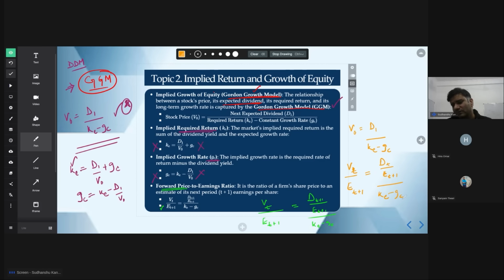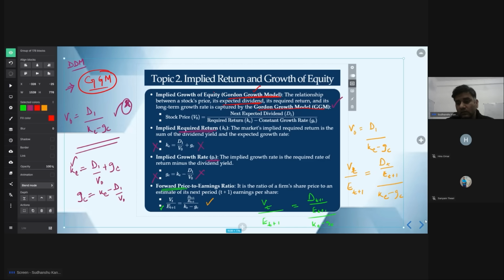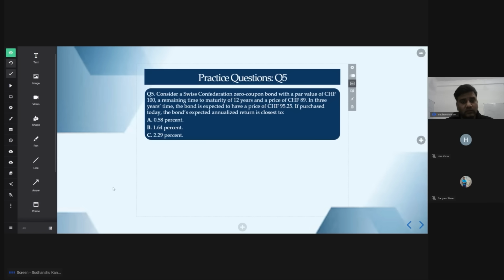So it looks like a difficult formula, but it's not. It's a very simple formula. Just remember it, we'll use it in the questions ahead. So very straightforward. Then let's do the question now. Since we are doing the question, I'll take it on your OneNote, so there you can write properly.